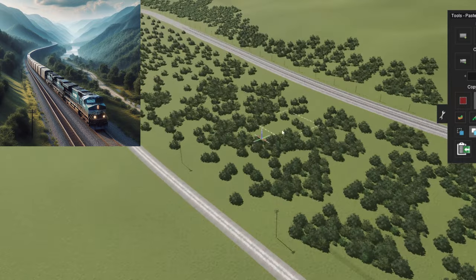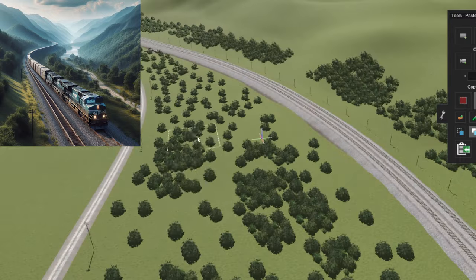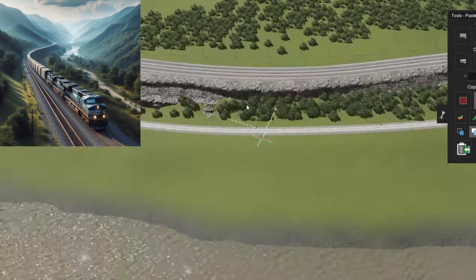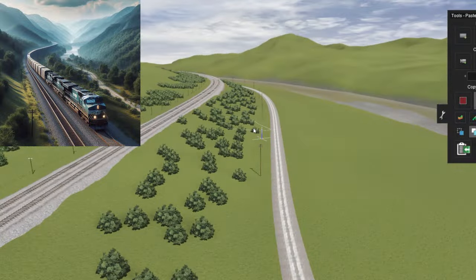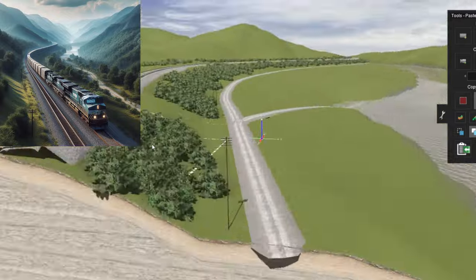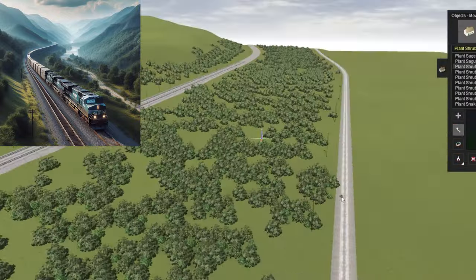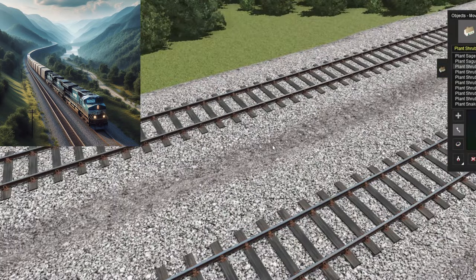But hey, once we put those in random, then we actually used the copy paste and filled in some more. So then you have some areas, and then you fill in some more clusters there. But overall, I felt like this was a good way to get this done at a faster pace, but also looking really good in the end. And then you can also go in and readjust some things if you don't like exactly where it went. But I feel like this went very good so far.